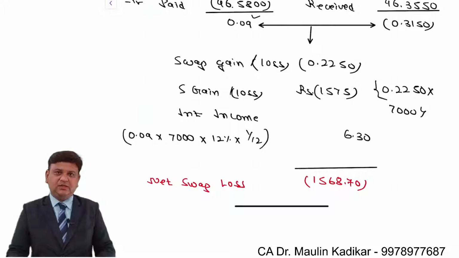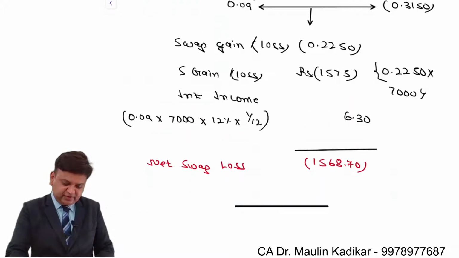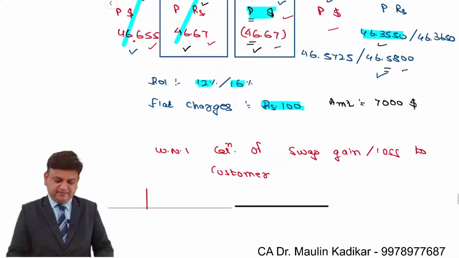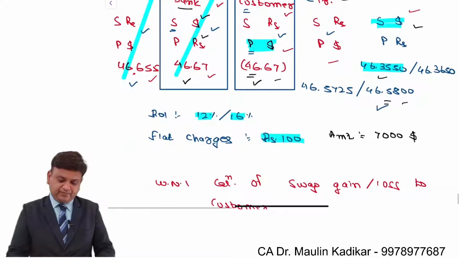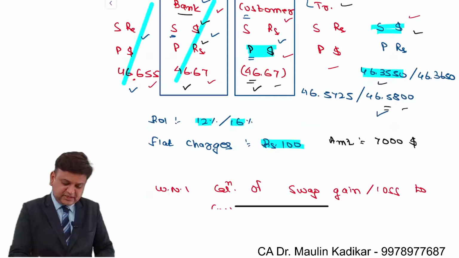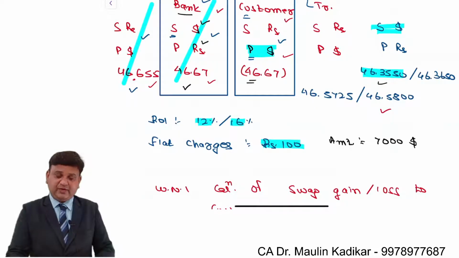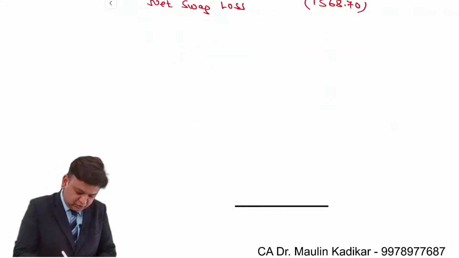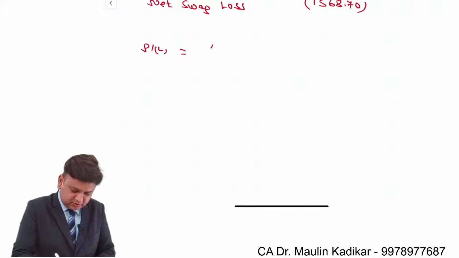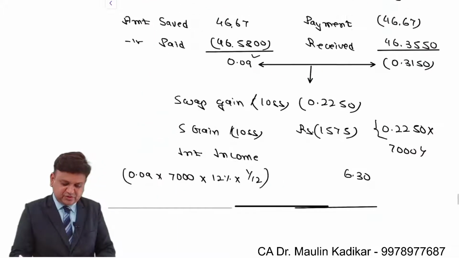Now, dear students, this answer of 1575 we can compute by an alternative method also. Wherein, friends, you just have to compare the new rates. Yes, new rates. See, the term seller rupees stands for you make the payment. So what is the rate at which you are making the payment? Understand it carefully. You make the payment at 46.58 and you purchase rupees at 46.355. So profit or loss, 46.355 is what you receive and 46.58 is the rate at which you purchased a dollar.